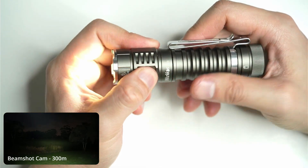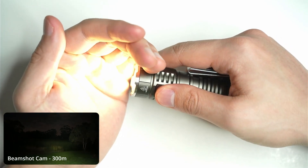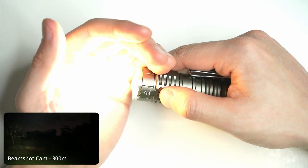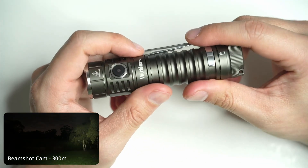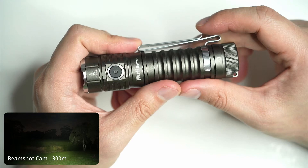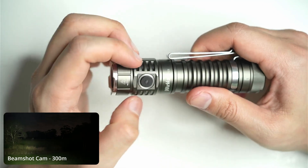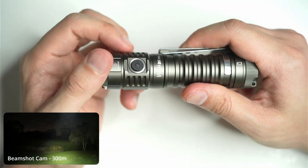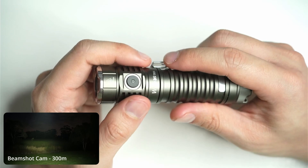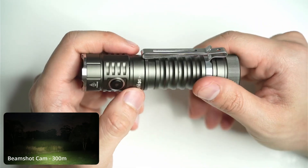There are a few other interesting modes in here as well, like candlelight mode — click, click, and click-hold and it has a flickery effect imitating a candle. There's also a bike mode, and you can even change the strobe frequency to make it faster or slower, which is good for light painting. The big bonus is that with Anduril you can set the step-down mode. I set it to 60 degrees Celsius so the light produces maximum lumens for as long as possible before stepping down. It does get really hot in the head when doing that, so be careful with this small light.